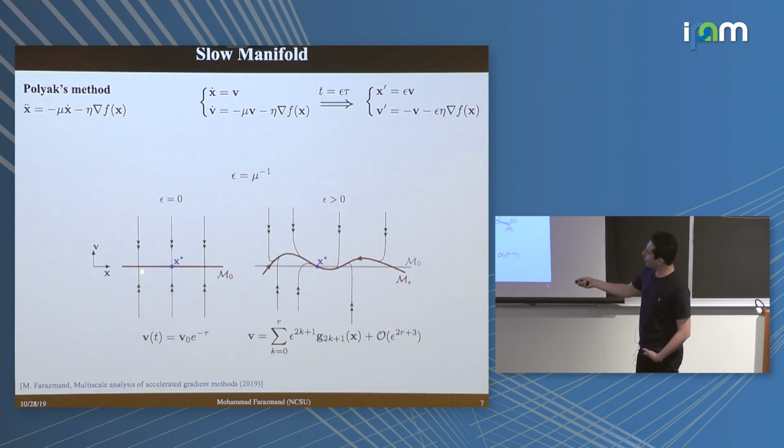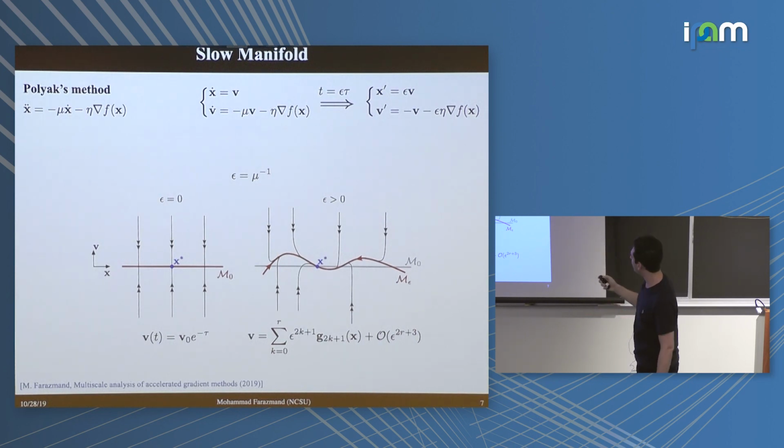This is a 2n-dimensional phase space. So this is the sketch of that 2n-dimensional phase space. This is an n-dimensional subspace, and v corresponds to another n-dimensional subspace. For epsilon equals 0, x does not change, so your fibers are basically straight lines. Anything that lives in the v equals 0 subspace will be a fixed point of the system. So all these points in red are fixed points of the system for epsilon equals 0. For anything that is away from this critical manifold M naught, you have these fibers which are associated to this exact solution v(t) equals v naught e to the minus tau. So you have exponential convergence to the critical manifold M naught for epsilon equals 0.